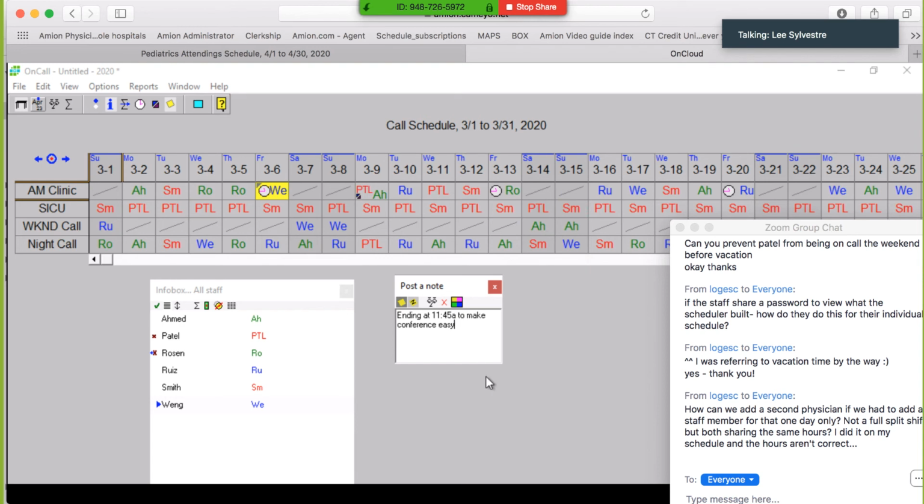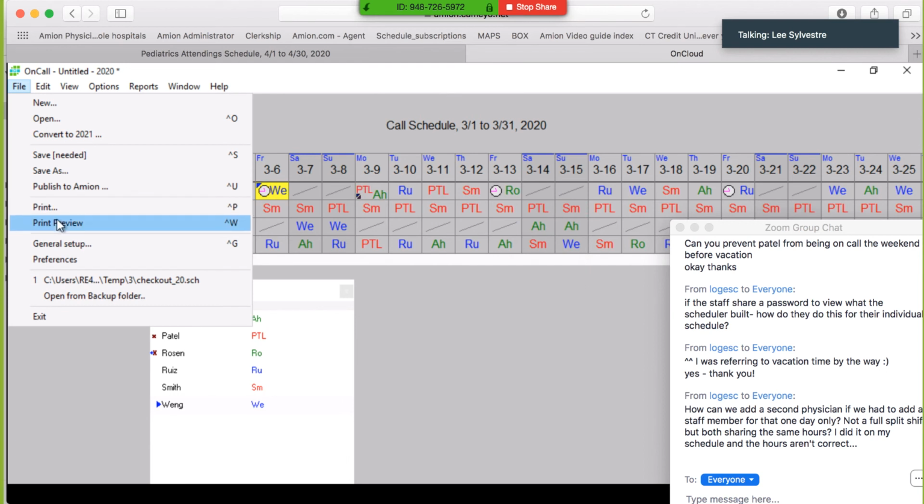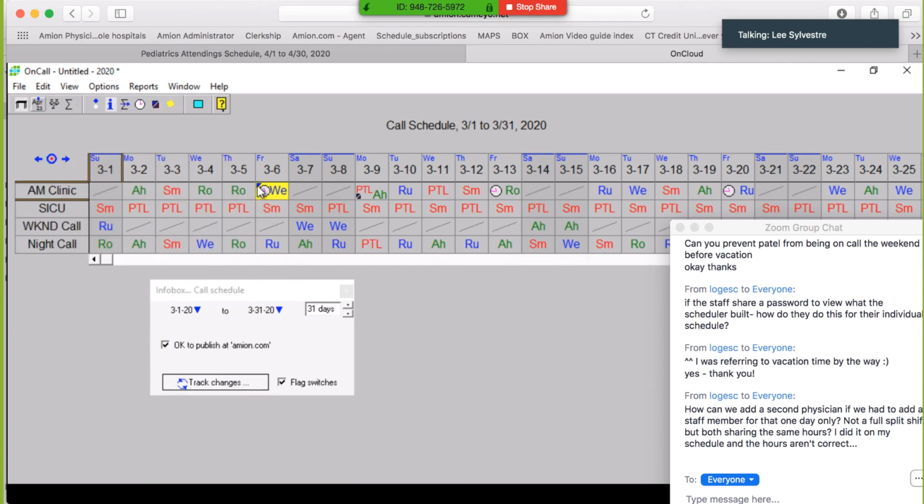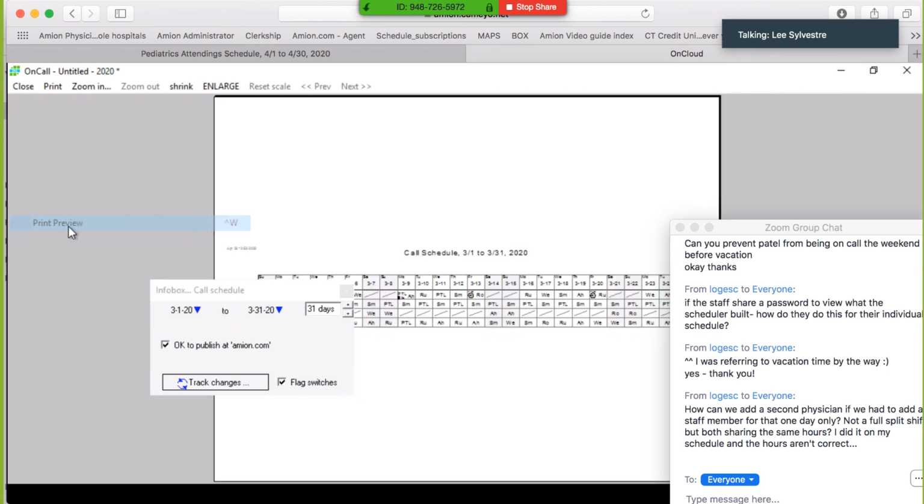We can color code those notes to mean something. And we can tie them to a person. I could go on about notes. One of the nice things about notes, if you're printing the schedule, is that they print out as a little legend. If you're on the website, by default, notes are little mouse over notes. You have to hold your mouse over them to kind of see what they say. But if you're printing out the schedule, which works pretty well, you will see a little legend down at the bottom.